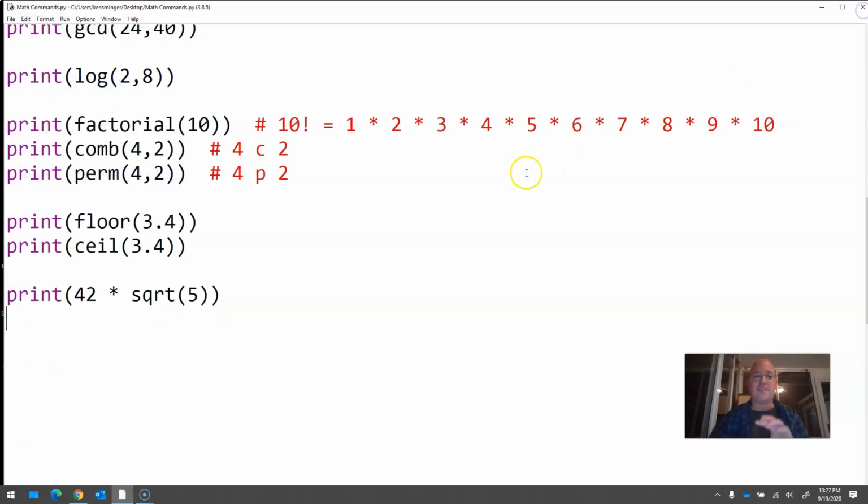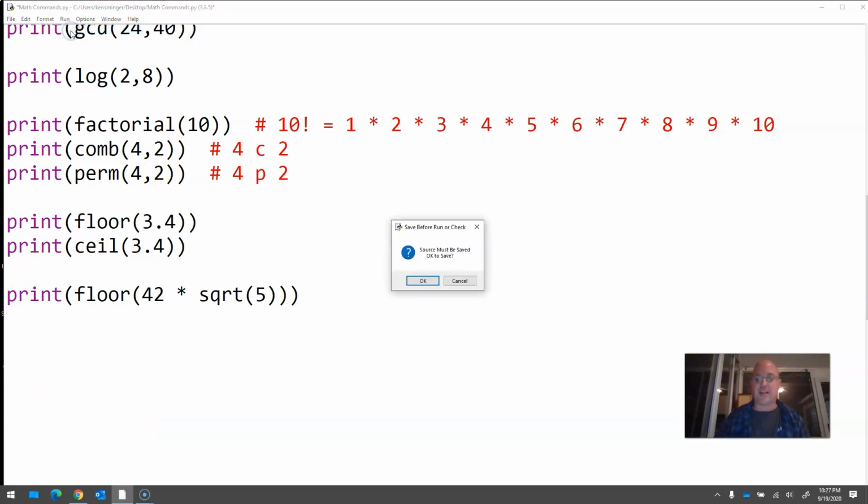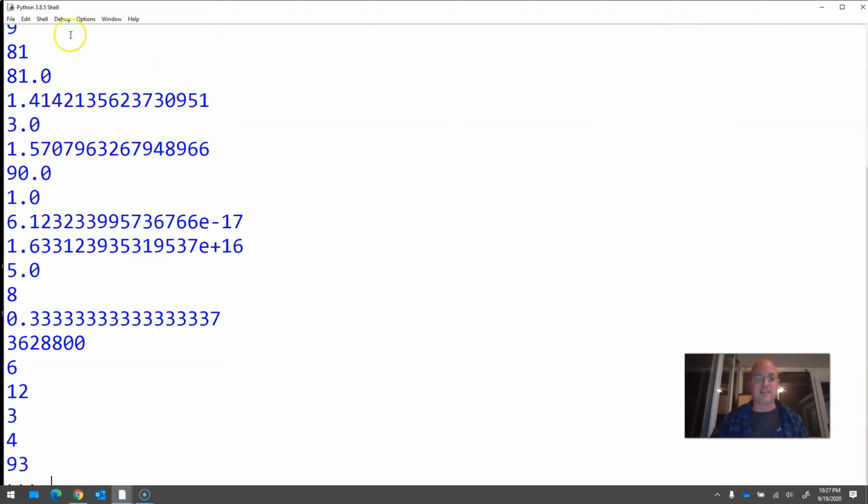What I'm going to do, you can use these together with each other. I'm going to take that and give me the floor of that number. So you can stack these commands up, one inside the other. So I have square root inside floor. Just like with functions, there's f of g of x, you're combining functions, function composition. These are all functions you can compose, you can combine. So the answer that I want you to put into the Schoology assessment to get credit for watching this video is 93. Got it? Good.